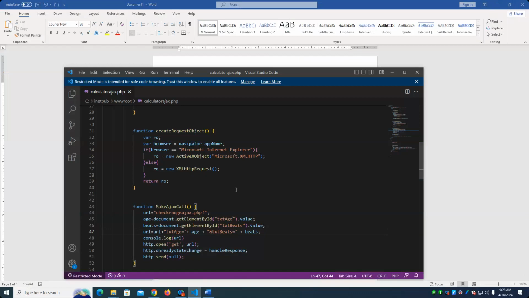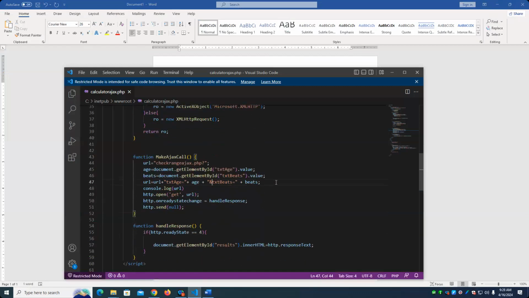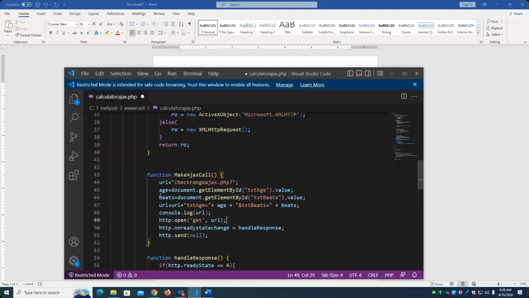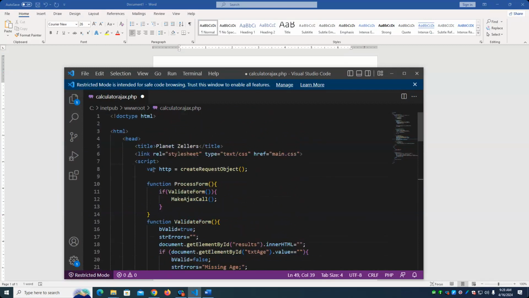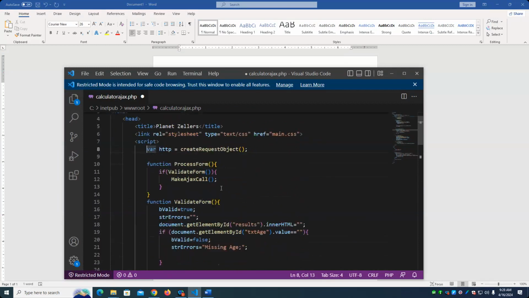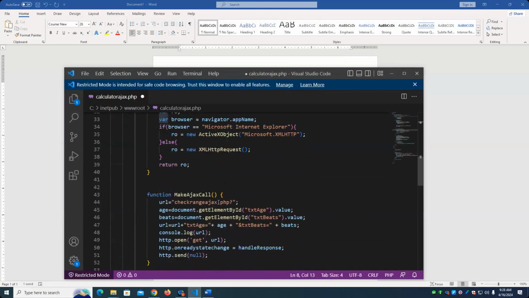All right. So getting back to this, we formulate our URL, we log it, just in case we need to look at it. We then call these three instructions. HTTP open. It's using that object we created as soon as the page loaded. And what we're doing is we're opening a pipeline between the client and the server.